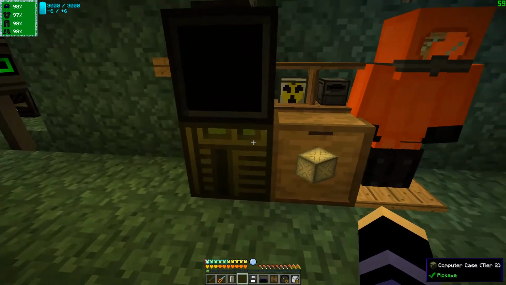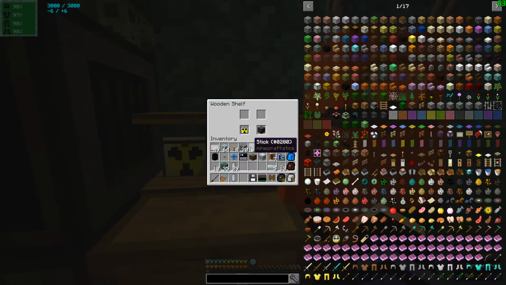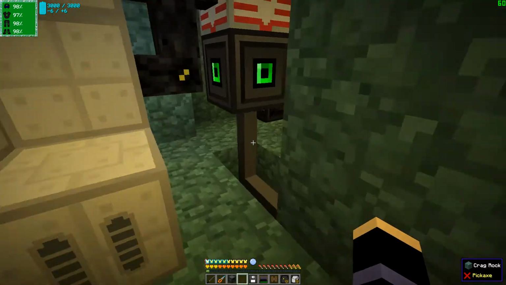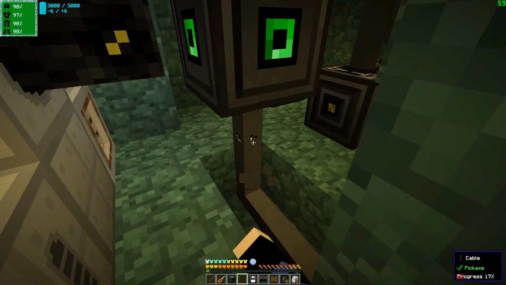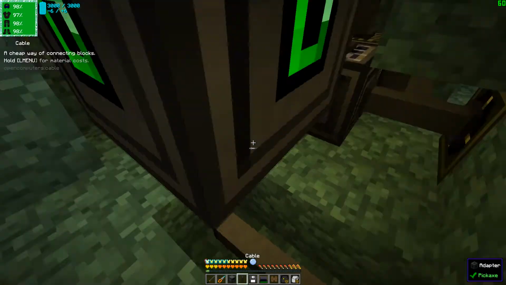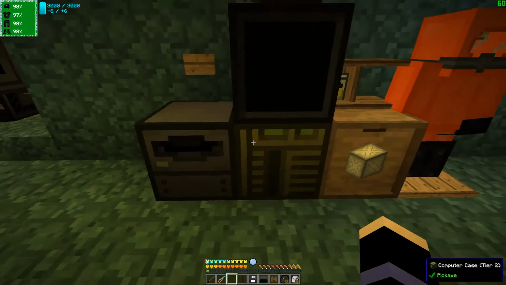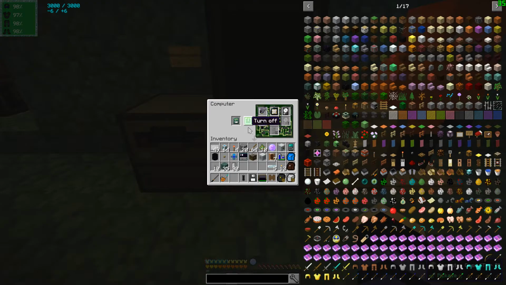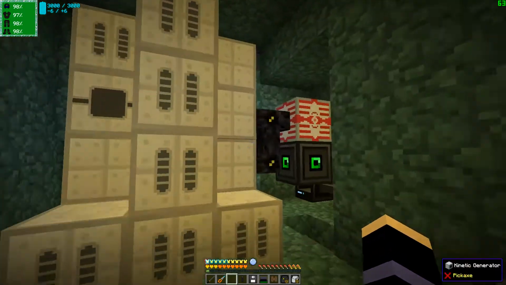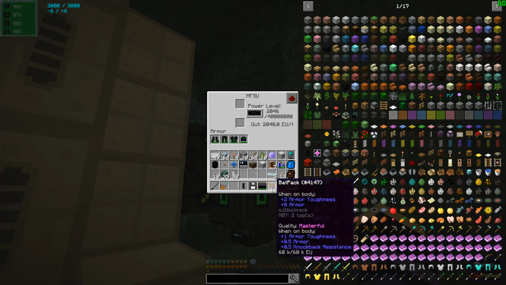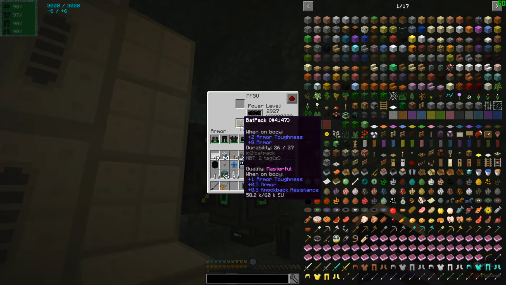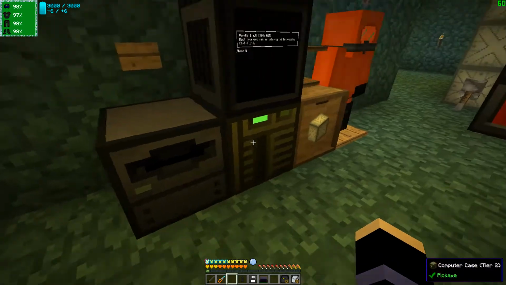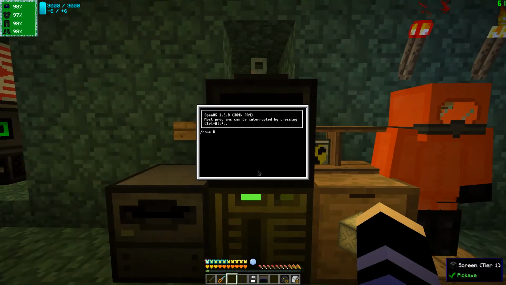Right. While we're doing that, we can grab this. We're going to have to disconnect this, and boot this up. We need to put some power into here to keep the computer powered.